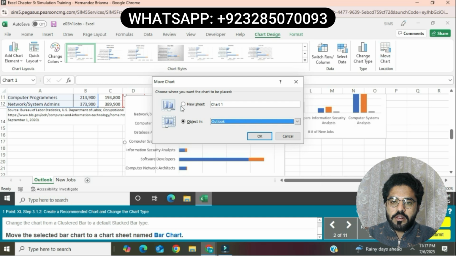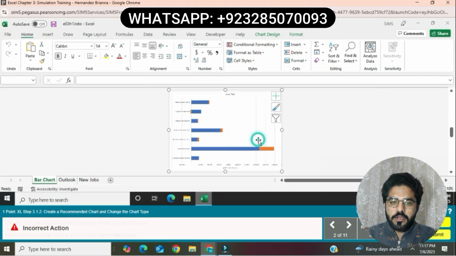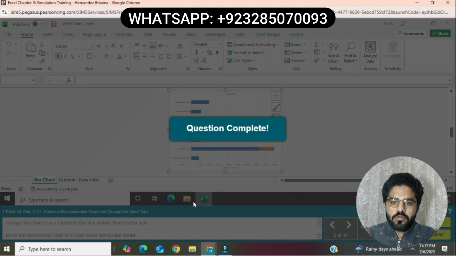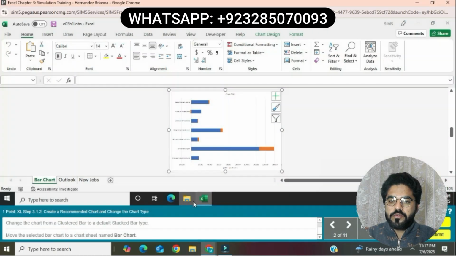Click on this, then you will see the move chart dialog open. You will have to type a new sheet name, bar chart, then press OK. Question is completed. Now move to the next question.